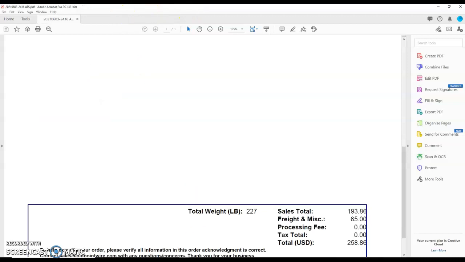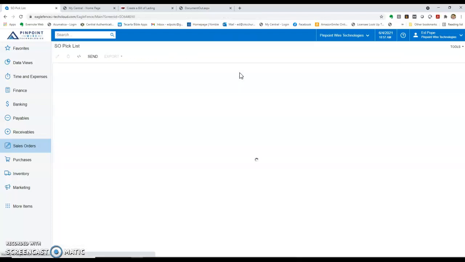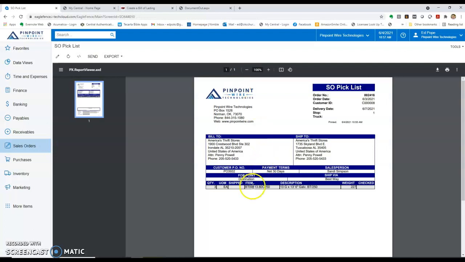And then the other thing that I have to include with this is, on the sales order, I need to add a pick ticket, which tells the warehouse how many to pull and what item. So here under reports, I go to pick list. Call it pick ticket, pick list, whatever you want to call it, we'll know.